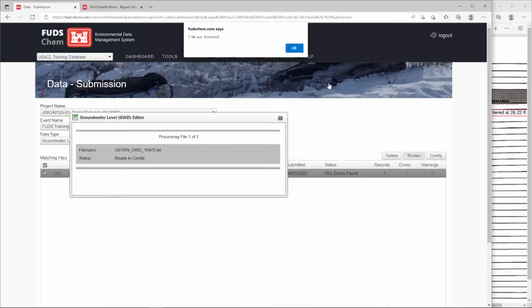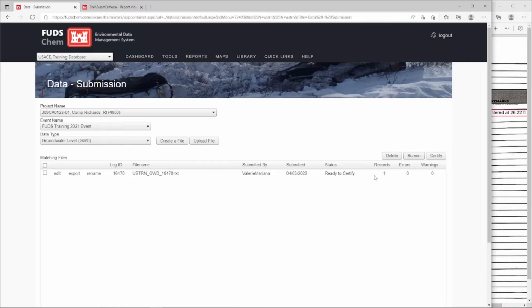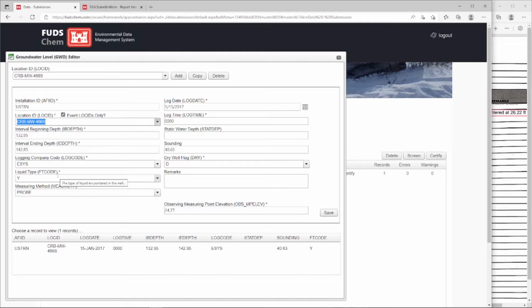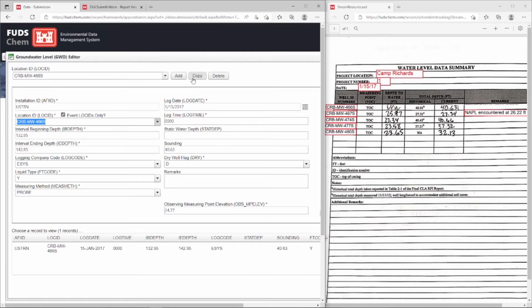If you're ever unsure how to solve an error and need help troubleshooting, reach out to your Synectics point of contact. Once it is confirmed that the first record is error-free, reopen the interface by clicking Edit and continue adding records to be included in the file submission. Use the Copy button at the top right-hand corner to copy a row.